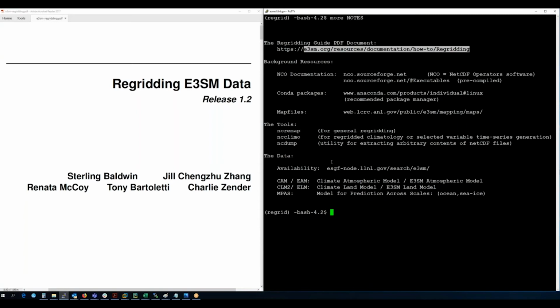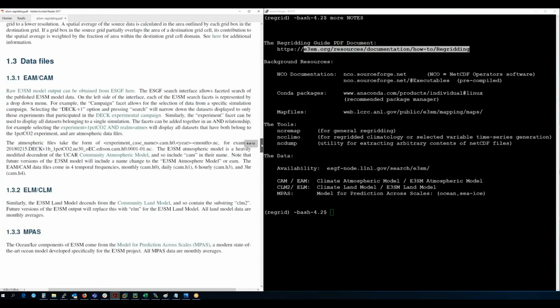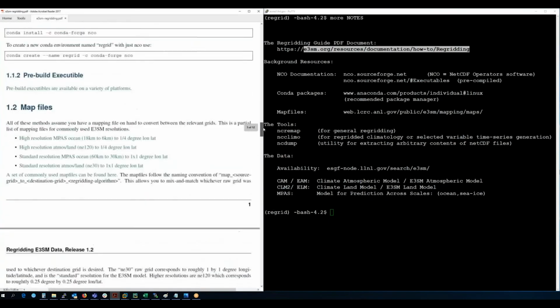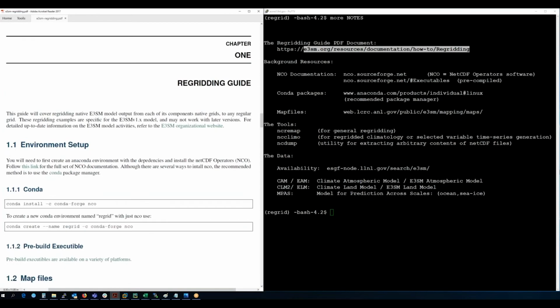So let's get started. I will come here to the PDF regridding guide on my left and scroll down to Chapter 1. And we talk about the environment setup.